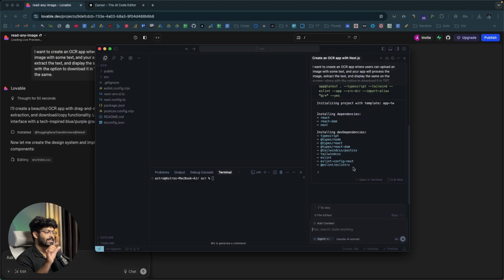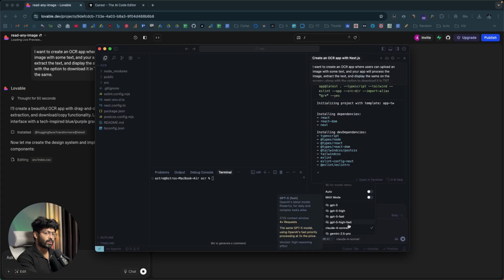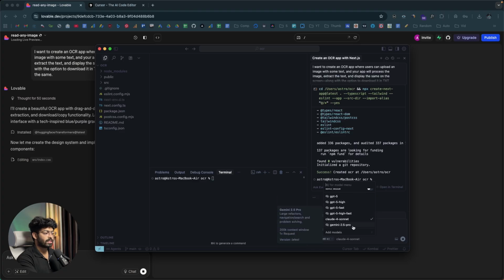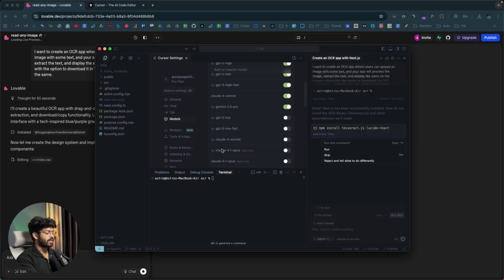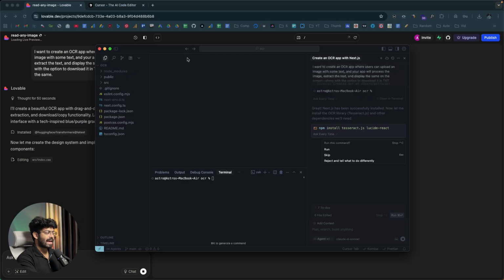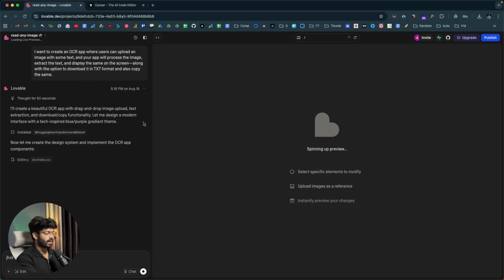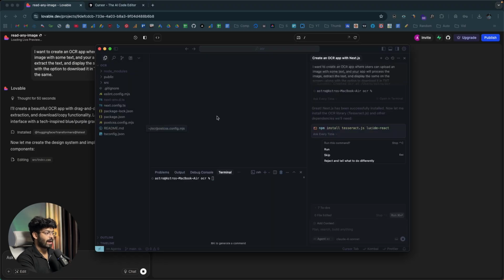And now the thing is that you can actually select the specific model that you want to use to develop your app. For example, in the agent mode, if you click on this drop down menu right here, I can now select the model that I want to use to write code. For example, here we have GPT-5, GPT-5 Fast, Claude 4 Sonnet, Gemini 2.5 Pro. And if I click on this add models button, I can find even more in here. For example, here we have Claude 4.1 Opus, O3, we have 3.7 Sonnet, Cursor Small, GPT-4o, O4 Mini, Grok 3, Grok 4. I mean, you have a wide variety of options, and this is something that you actually miss when using Lovable. In Lovable, you don't get that option to select the specific model that you want to use. So that is also one more key thing that you'll have to keep in mind.